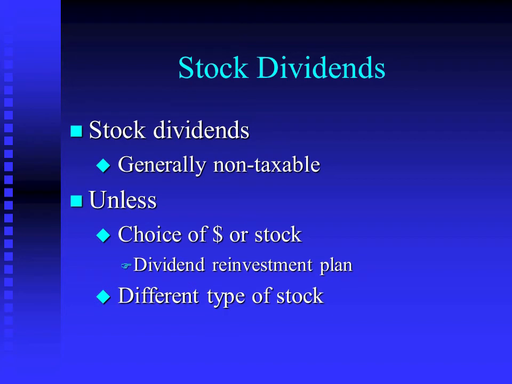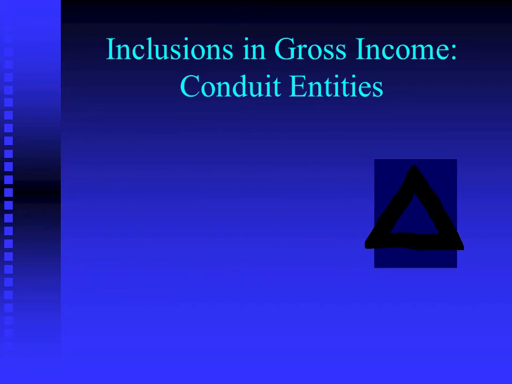If you have a choice between getting money or stock, those are referred to as dividend reinvestment plans. You have ordinary income, and even though you haven't gotten cash, you've just gotten more stock, you will have to pay a dividend tax as if you had taken the cash and then bought the stock. Remember, substance over form, because that's really what's happening in a dividend reinvestment plan. They're giving you your dividend, and then you're giving it back to buy more stock. And then if you have common stock that gets you back preferred stock, or preferred stock giving you back a common stock dividend, that will also trigger a tax.